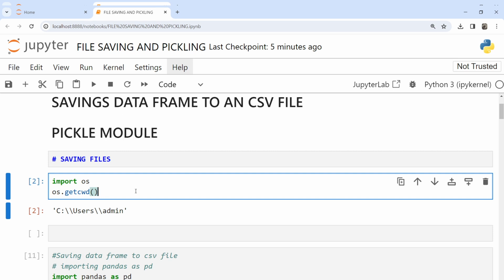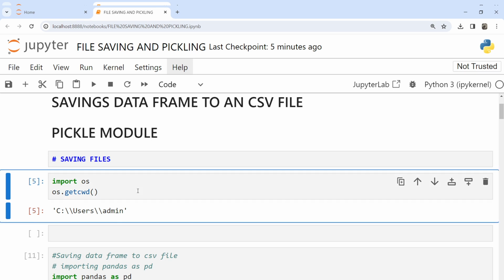the present working directory you are working at, and if you want to change it to a new directory, you can use the chdir command to change it to a new directory. So now let me run this command to know what is my current working directory. So I'm going to execute this particular cell, and after execution, my present working directory is c:users slash admin. But all my files or the requirement of a file are stored in another location. So how am I going to change my current location to a new location?